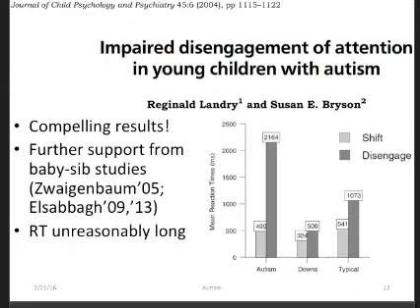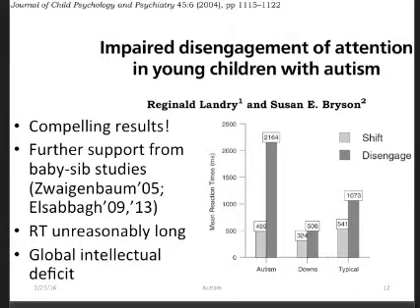The first one is when you look at the scale over here, this is known as the saccade latency. This is the amount of time it takes for someone to move their eyes from one position to the next. The latency here in adults, if you examine an adult, the typical range is in the range of 200 to 300 milliseconds. Now, presumably children could be slower, but perhaps not 10 times as slow. So this raises some issues about whether the measure here is a valid measure of disengagement.